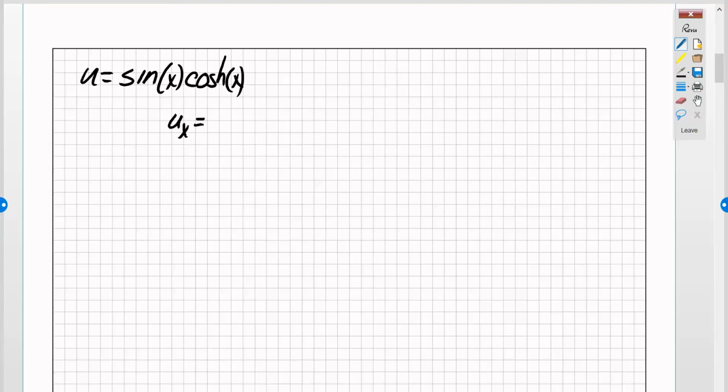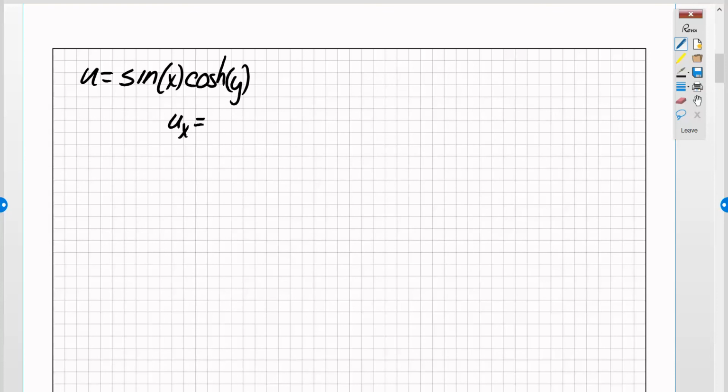That means we're going to ignore, oops, I did this wrong. Let's see if I can erase that piece. There we go. One other piece, maybe. There we go. That needs to be a y. Okay. So we're going to ignore the y term while we're taking the partial with respect to x.